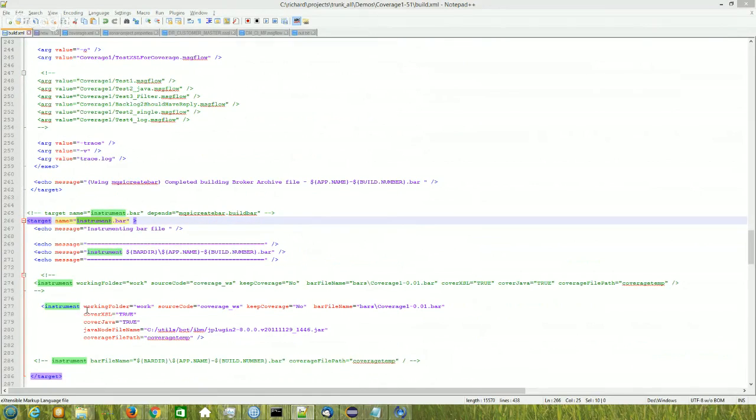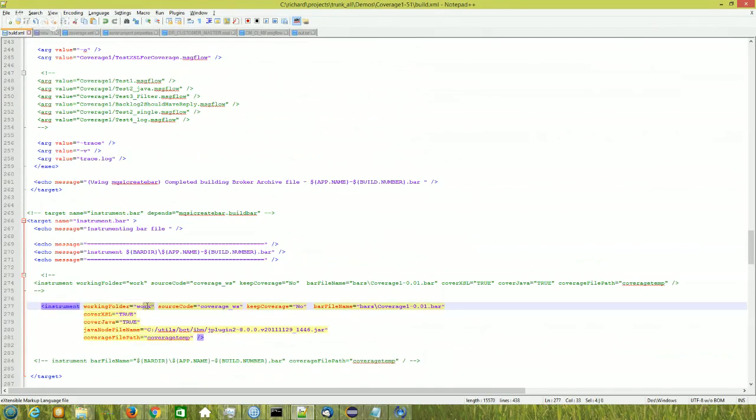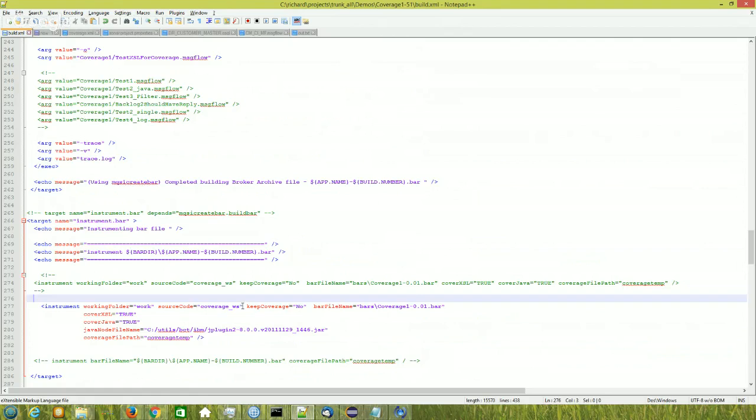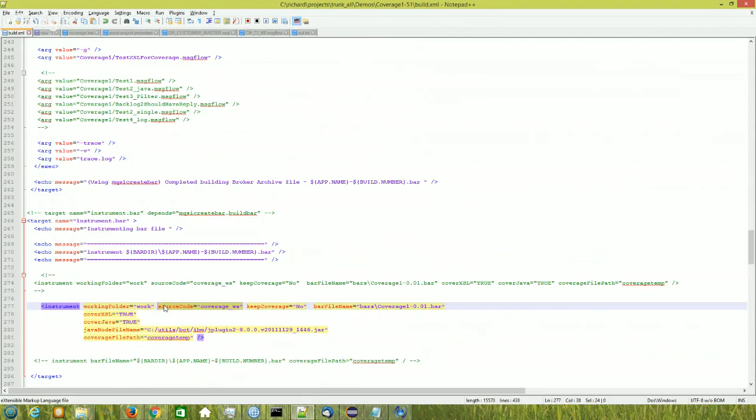That instrumentation task takes a number of parameters. It takes a directory of where it can work from. Essentially what it does is it unpacks the bar files required, does some work on those files and repackages the bar file. This gives us a clean working area in which to do that processing. The source code is where this helps it match against the code in the bar file that you're just wanting to deploy or build, and the code in your repository, or the rest of your directories, that needs to be matched up against what's there for Sonar. So we use this to match against the rest of the unprocessed code.